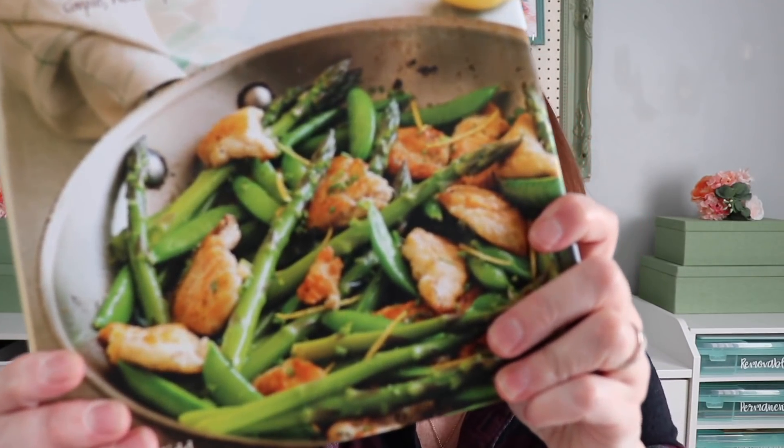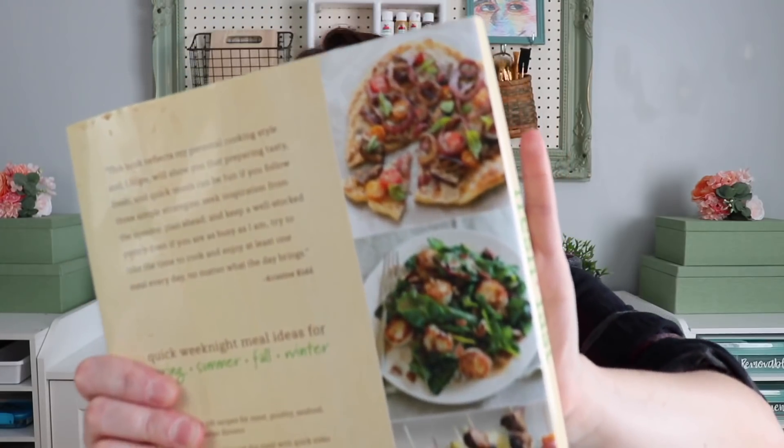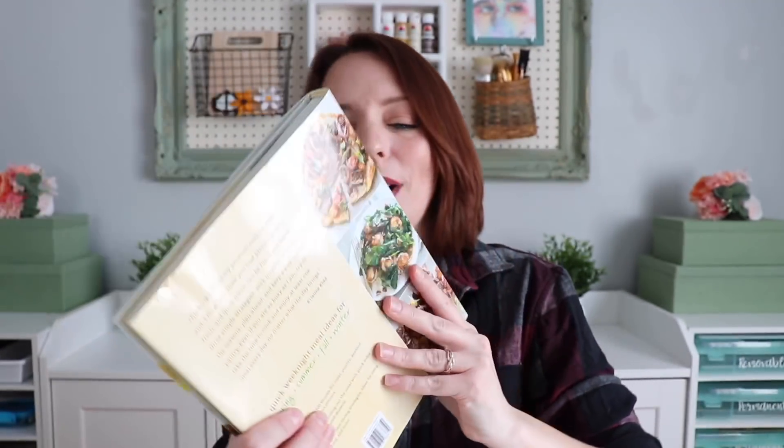I also have some cookbooks to show you. I found the William Sonoma Weeknight Fresh and Fast cookbook - just the cover alone is gorgeous! I love it when I can find a William Sonoma cookbook because they're usually really good, fresh, healthy meals. The spine looks the same way. I love asparagus and Brussels sprouts - I parboil them for just a couple minutes so they're bright green, then saute in butter with salt, pepper, and Parmesan cheese. They taste almost nutty. I cannot wait to dig in!